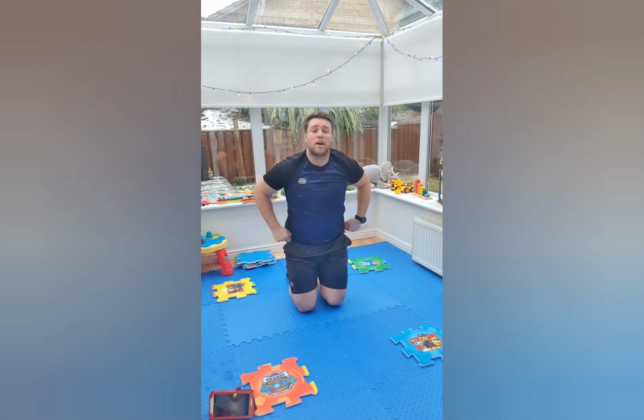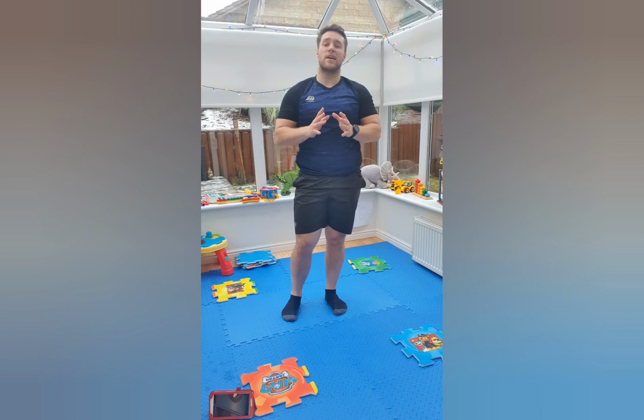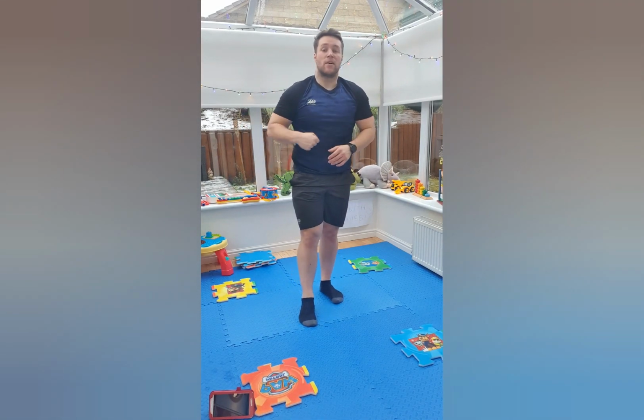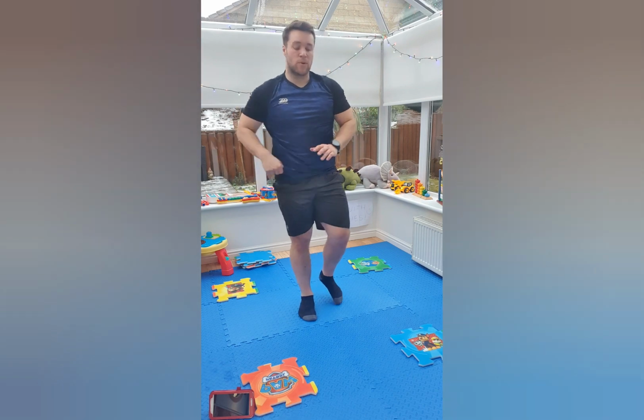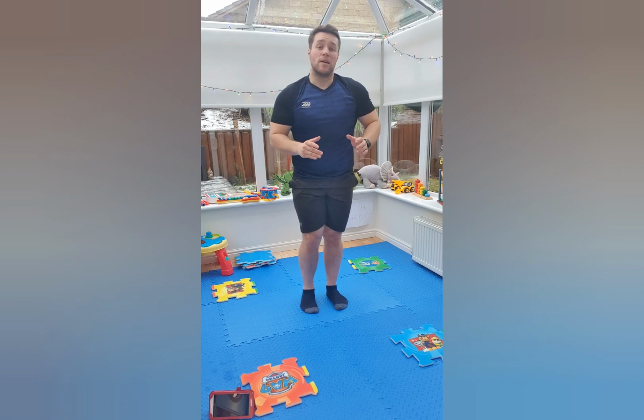Okay, we now want to get our heart rate increased because in the main part of the exercise today we're going to do 8 different exercises in a circuit twice. So you'll spend a minute on each one. It's 35 seconds of work and 25 seconds of rest, but we're going to get our heart rate increased first. So we're going to do a little bit of jumping.